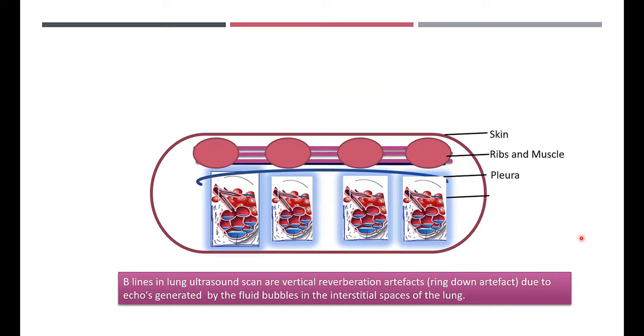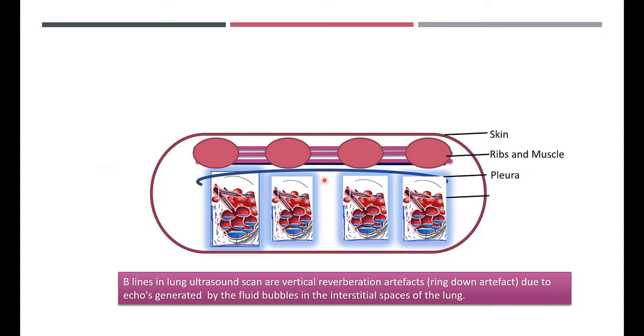On the other hand, how are B lines generated? Now, this is rib, that's skin. This is classically muscle. There's pleura over here, and you have tissue. And between tissue, you have interstitial space. Now, interstitial space, we know, can have fluid. In the majority of babies who have transitioned, fluid transitions to a point where you'll have a minimal amount, so that the appearance of no B lines, or less than one B line per intercostal space, is considered normal.